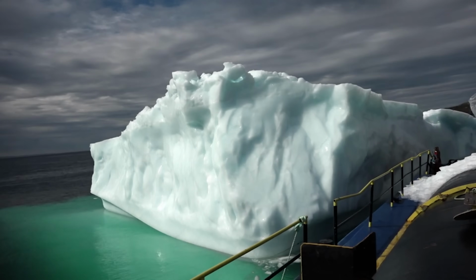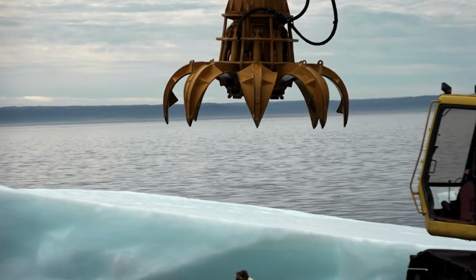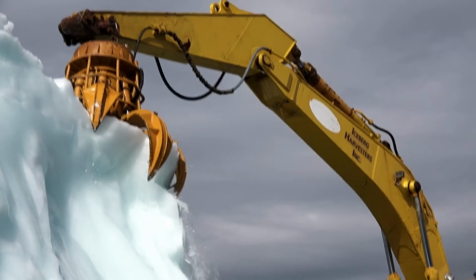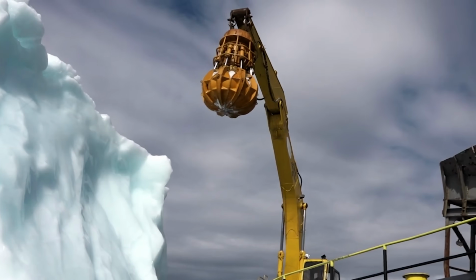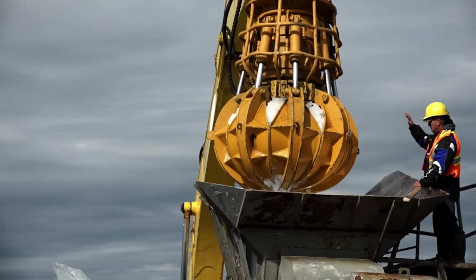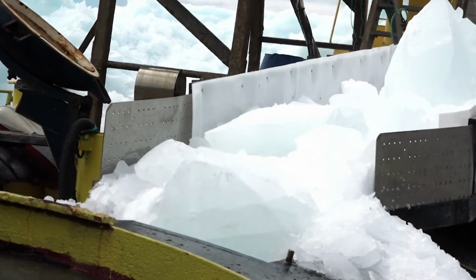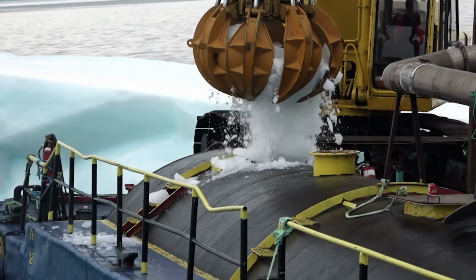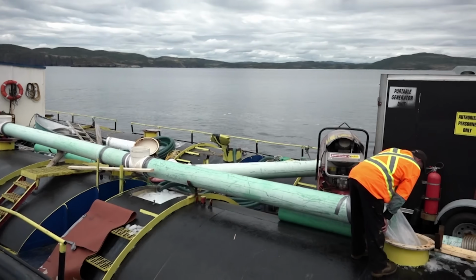Iceberg ice has been compressed for thousands of years, so it's incredibly dense. Ed positions the cranes so the excavator can take the first bites. Iceberg ice has been locked in ancient glaciers, which formed before the industrial age, making it free of contaminants. So right now he's dropping the ice directly into those front tanks. And then they use the grinder if they want to send it to the tanks at the back, but then shift the weight. And we force water, iceberg water, from the tank in, and it flows down into the other tanks.